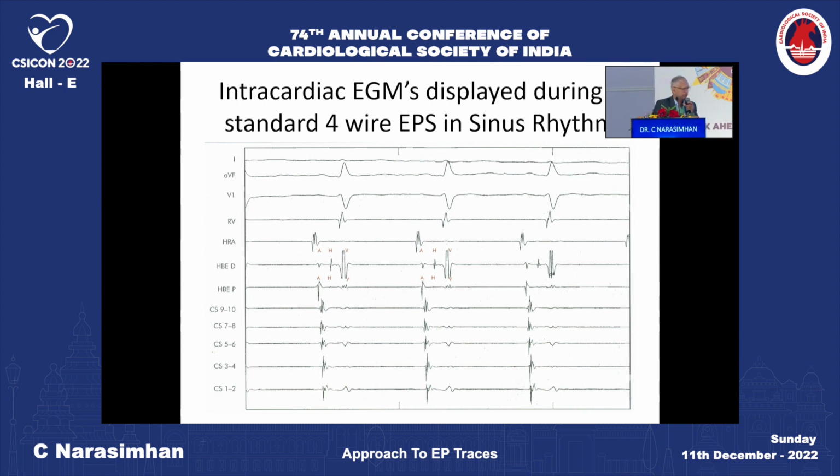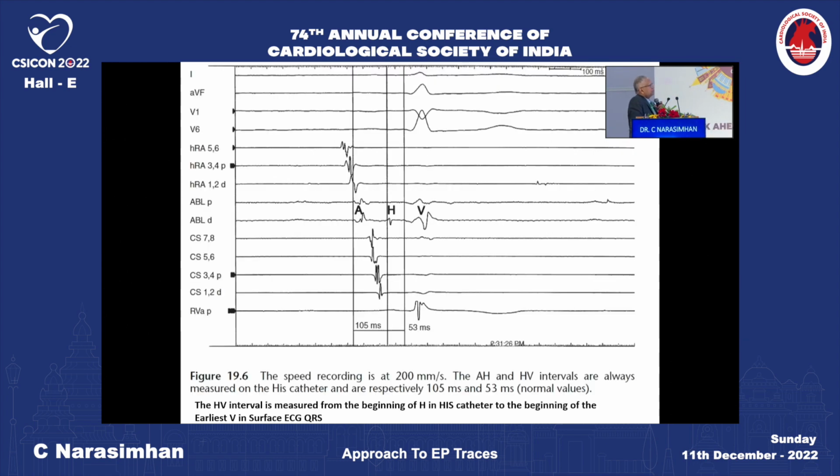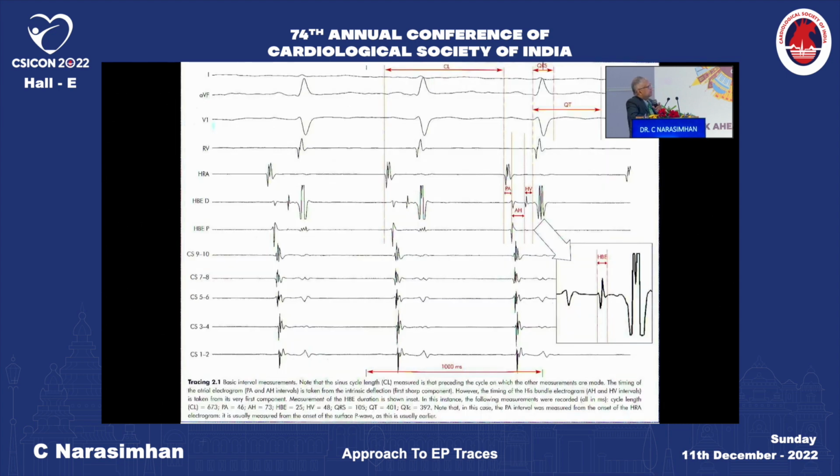Suppose you have a person with an accessory pathway, you are likely to see the ventricular activation at that site to be very early, and that's where you localize the accessory pathway in that patient. So again, on where to measure the intervals, I'm not going to go through this. For people who are entering into EP, these things are important. But nevertheless, there are standard ways to measure these intervals. And even to record these A, H and V, you need to position in such a way that you get an equiphasic deflection of atrium and ventricle when you record the His.